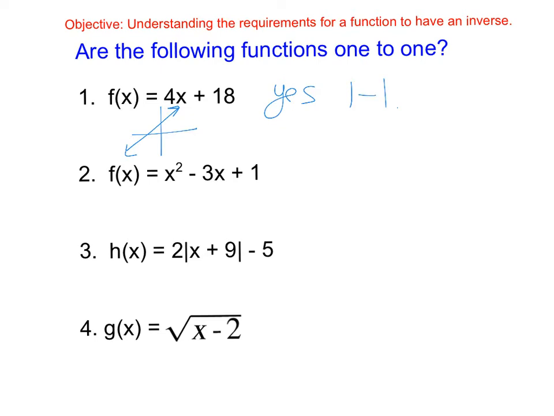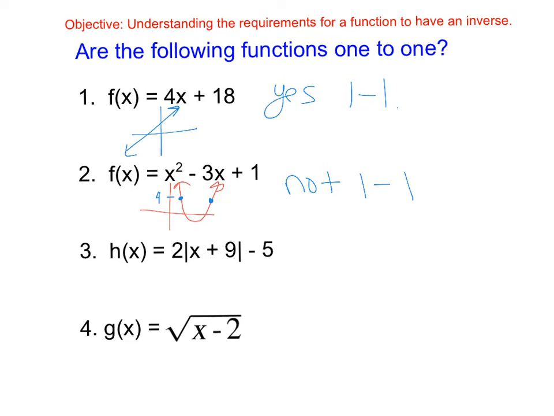How about number 2? What does that graph look like? That's a parabola. I have no idea about the parabola, but I know it's a parabola. Now, is this 1-to-1? This is not, because let's say that is the y value 4. There are 2 x values that will hit that. So this is not 1-to-1. So it is a function, but is not 1-to-1.